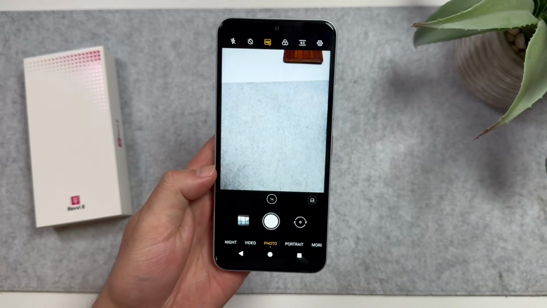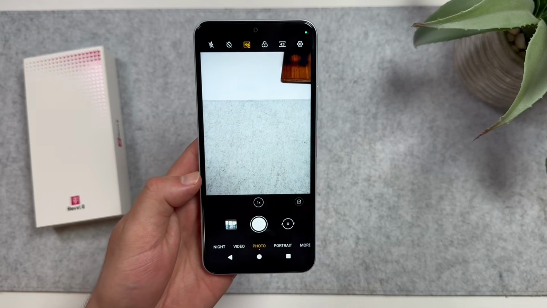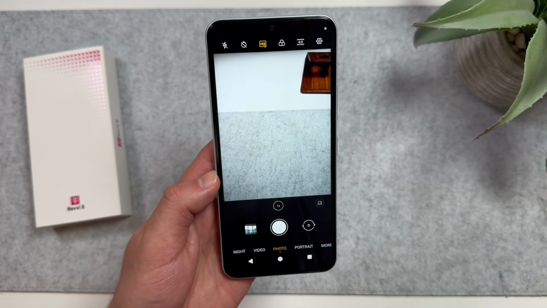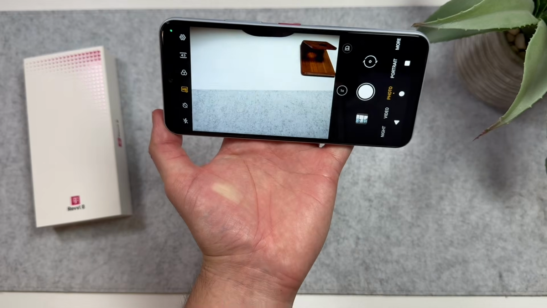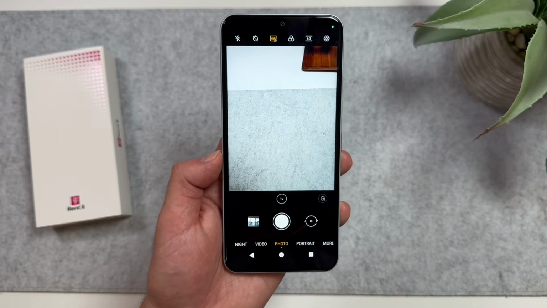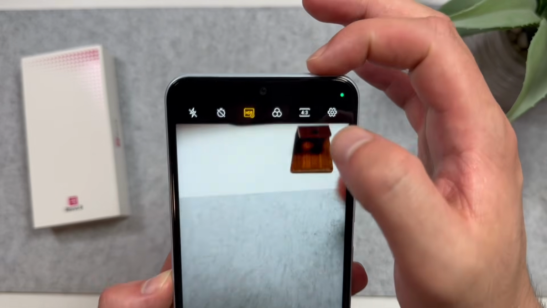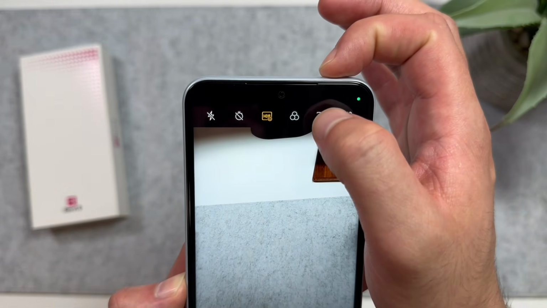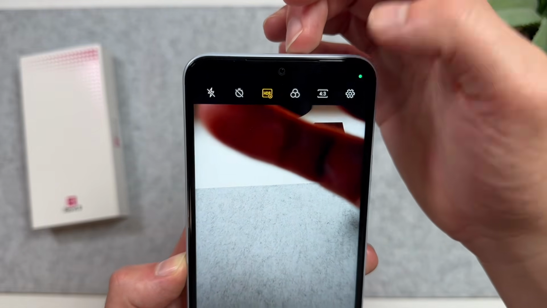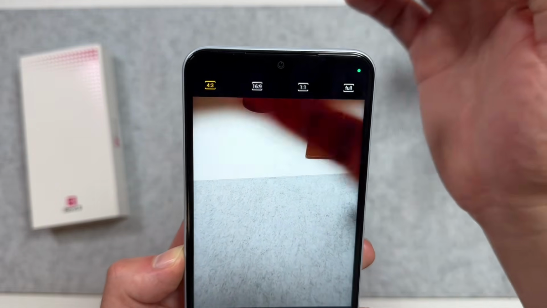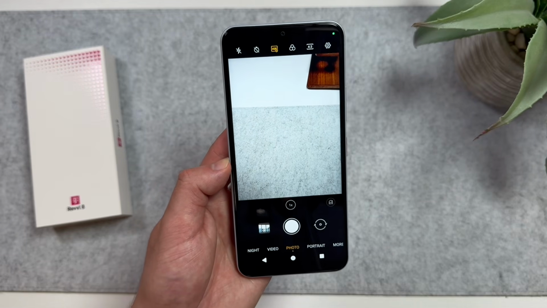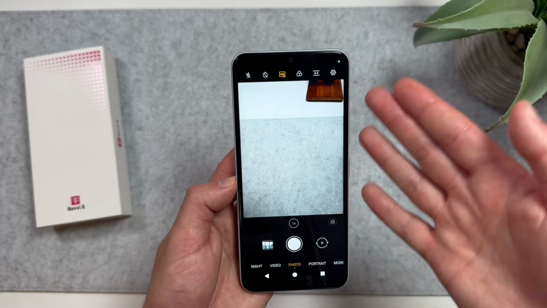Now, on the subject of sizing and things like that, the next thing we're going to go over is how to change your aspect ratio. So by default, it's going to be 4:3 or 3:4 if you're in landscape mode, but we do have a couple different options. To see these, up where it says 4:3, tap on this little number right here. And as you can see, we can choose between 4:3, 16:9, 1:1, or full, which just like with videos, full is the aspect ratio of the entire screen, which in this case is 20:9.